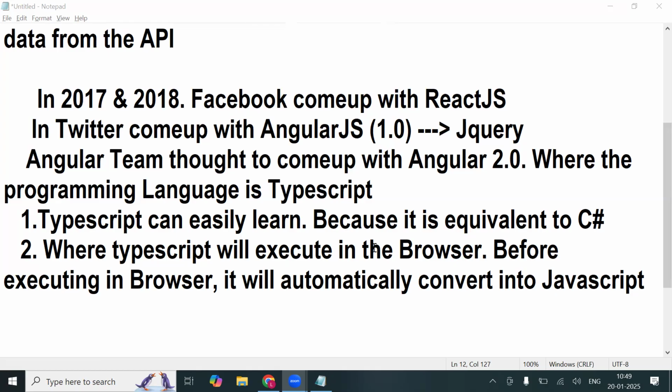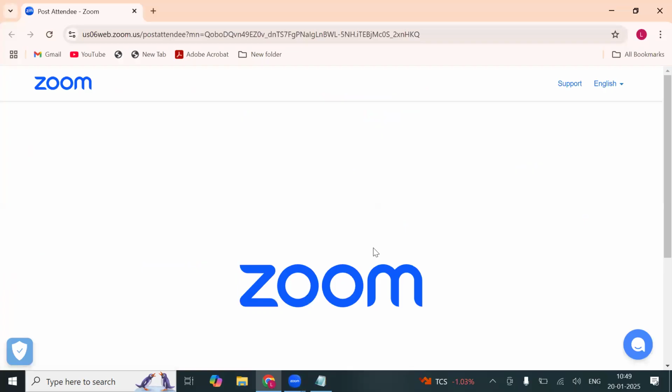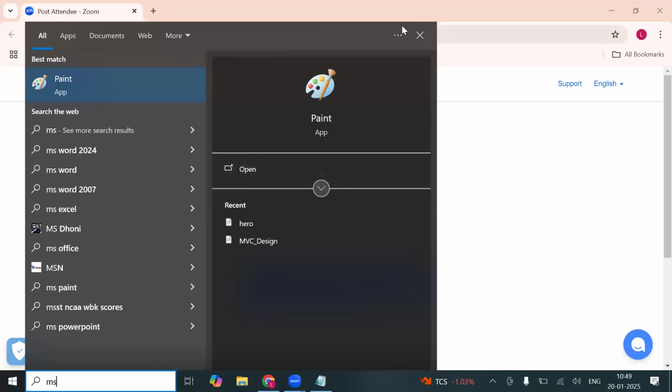Then only can the browser generate a DOM, which is called the document object model. Got the point, Ganesh?